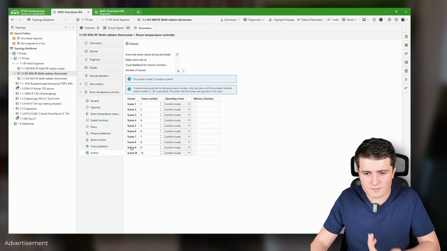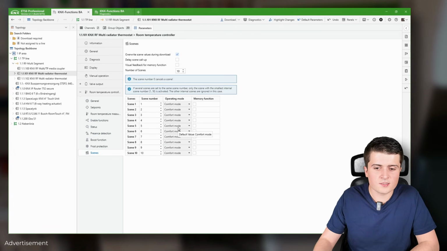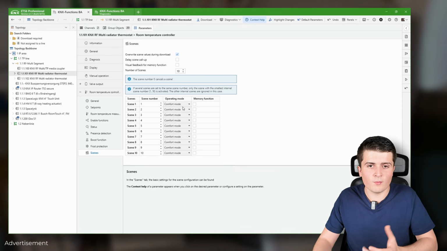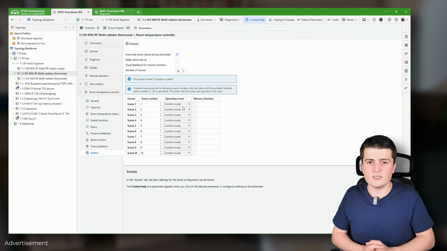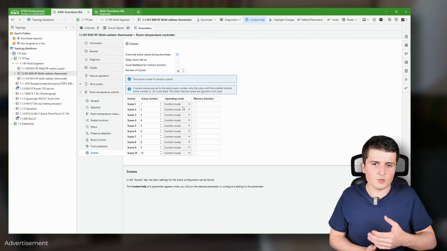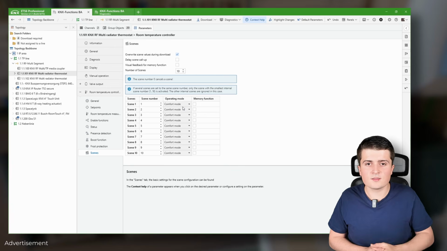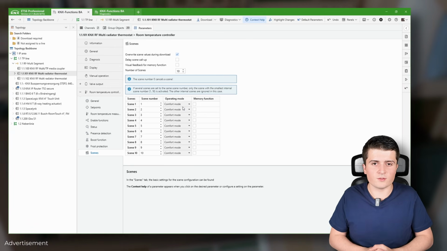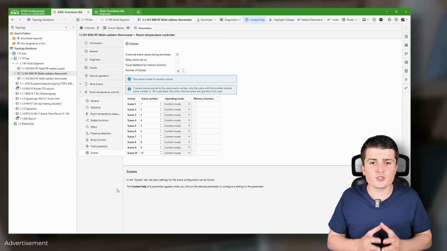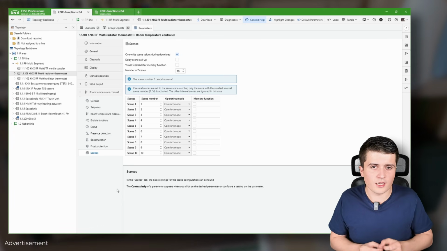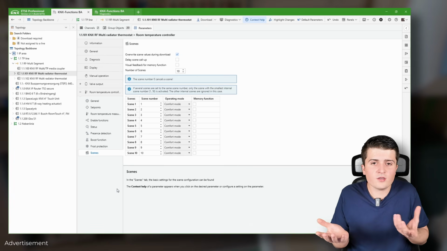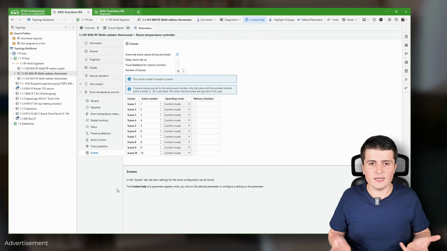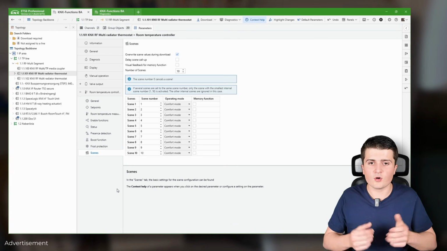And last but not least, we also have scenes, and with these scenes I can go into a specific operating mode. So if I, for example, have a scene in my office which is called work, I can press the scene, my light goes into the predefined state, and my heating system would then go into comfort mode. So you can see this room temperature controller has a lot of functionality. And basically the only thing that I am missing is the 1-bit object for the set point shift. But besides that, you can see it's pretty versatile.